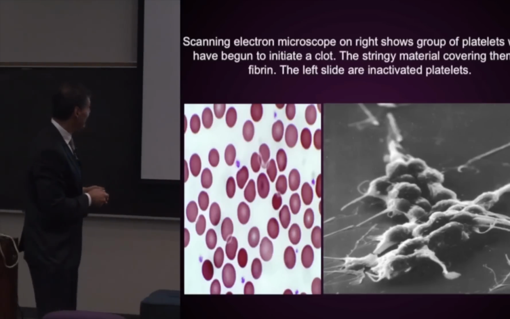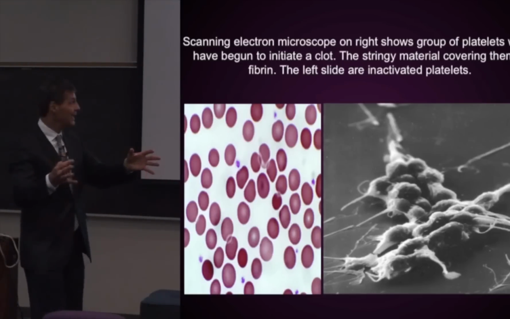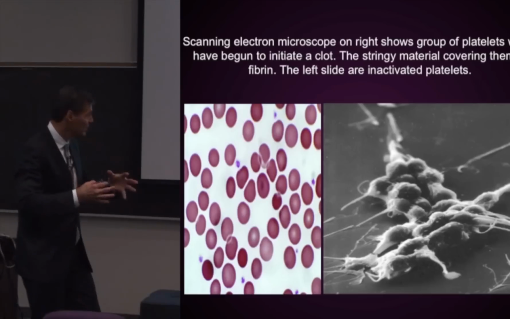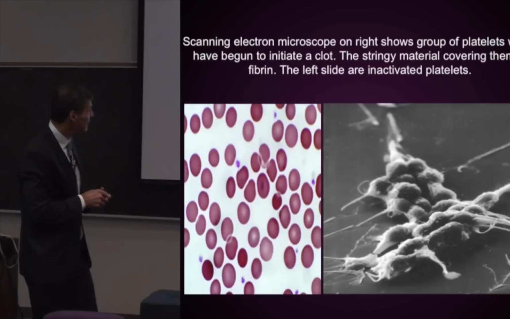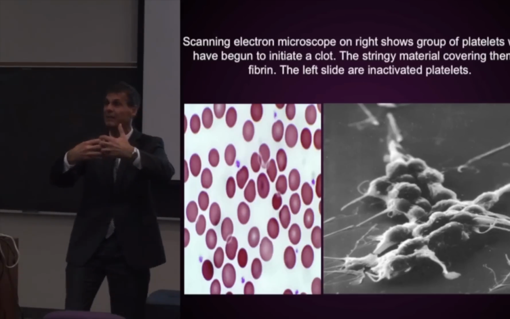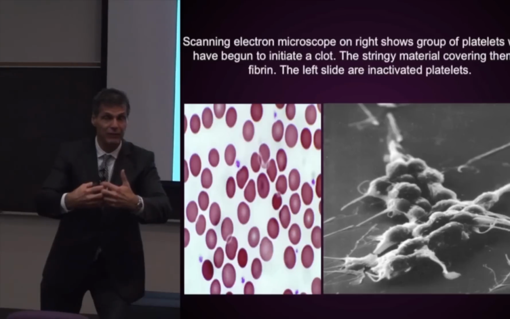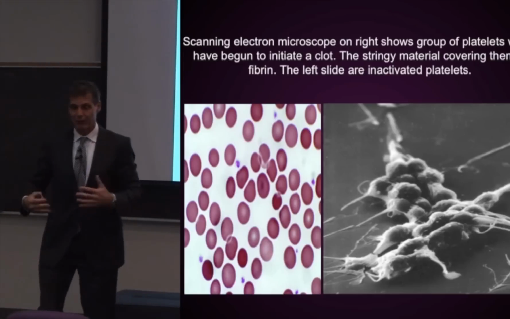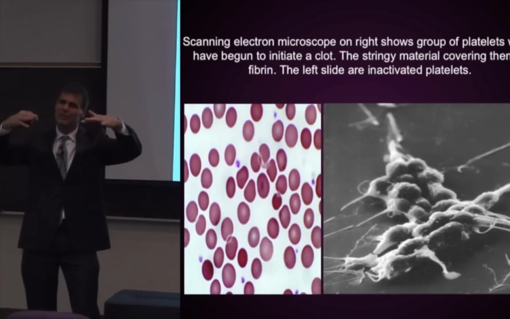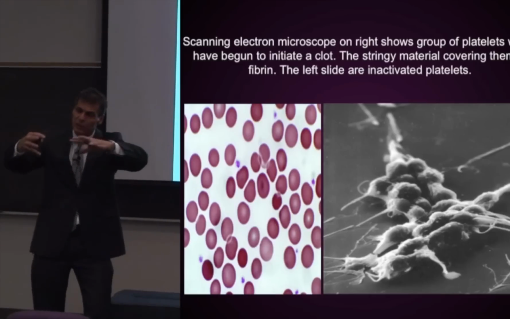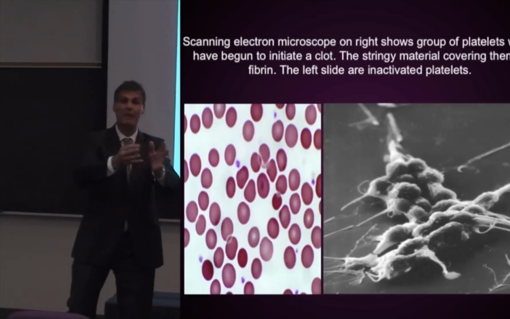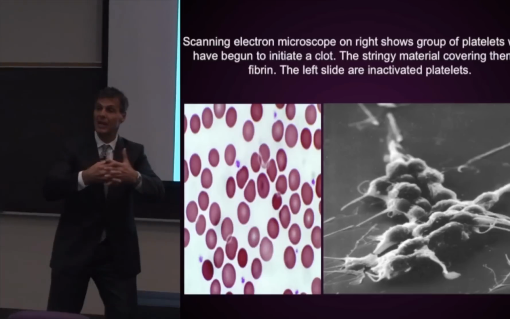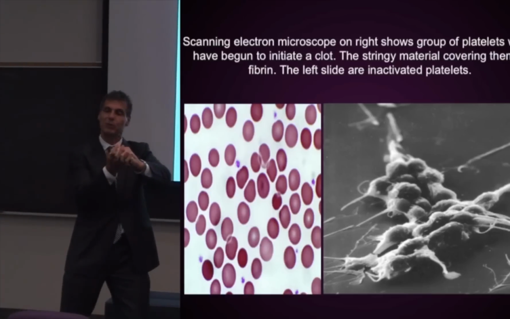So here are normal platelets just floating around, minding their own business. And then here's what happens when a thrombus starts to form. You see the platelets have adhered to each other. They've got little receptors, so they adhere to each other when they're stimulated to do so. And then you see all this stringy mesh-like material stringing it all together? That's fibrin. So the extrinsic pathway from the liver increases the production of factors that convert prothrombin into thrombin, and thrombin then converts fibrinogen into fibrin, and those strands of fibrin start to create a mesh where the platelets get trapped.